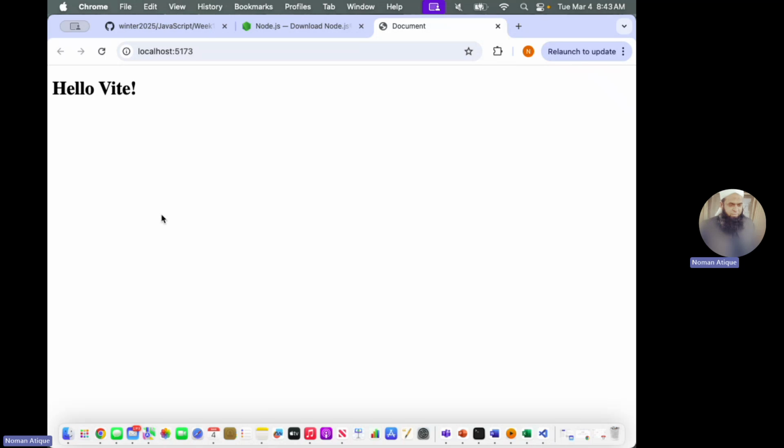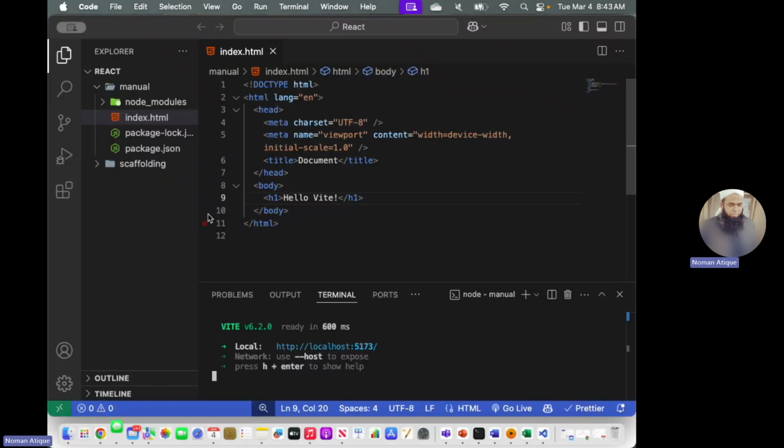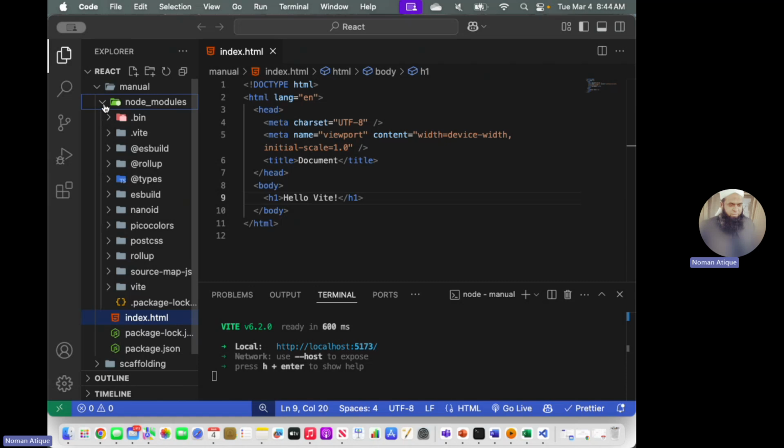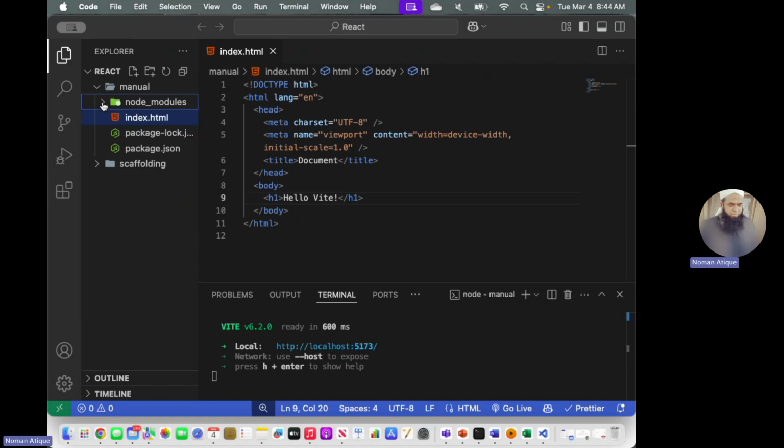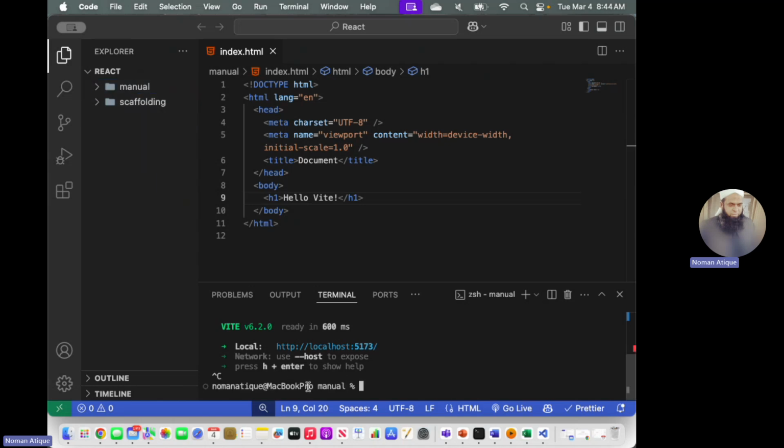So Vite treats this one as source code, and it basically behaves as a part of our project. This was a manual installation, and again, I can just build upon this one. I've got the node modules, very important node modules, and we'll get introduced to a lot of things about them, as we talked about when you installed Node.js. These are all the files, necessary libraries required to run our project.